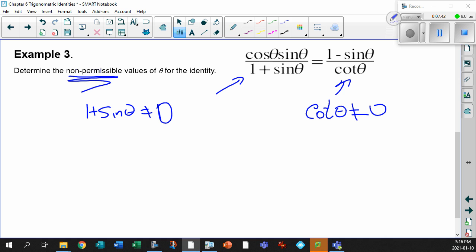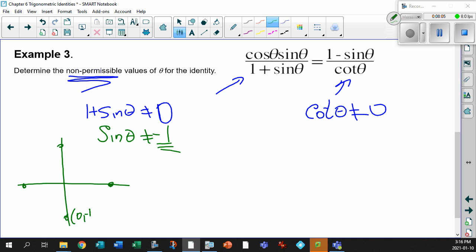Now start solving. Bring the 1 over, cannot equal -1. Where is sine theta -1? Again, unit circle time. Where is the y coordinate -1? It's got to obviously be one of these quadrantal points, right? So start writing down what the quadrantal points are. This one, in fact, is (0, -1). You're at 3 pi over 2. So guess what? X, or theta in this case, cannot equal 3 pi over 2. That's one of your restrictions.